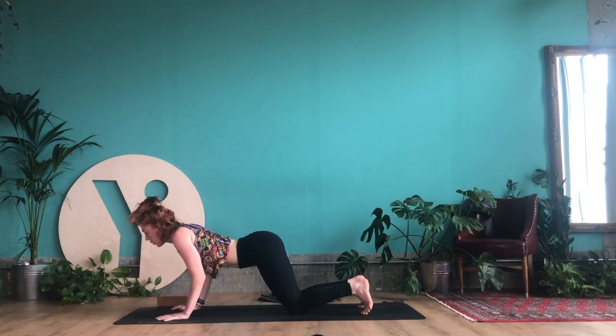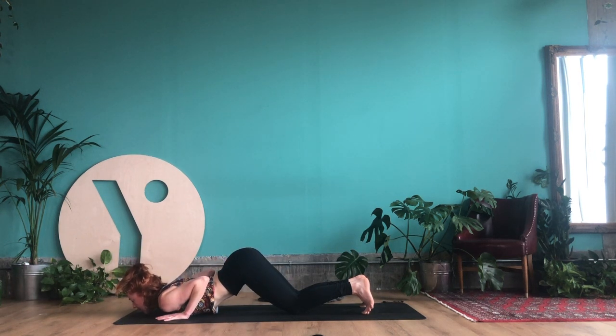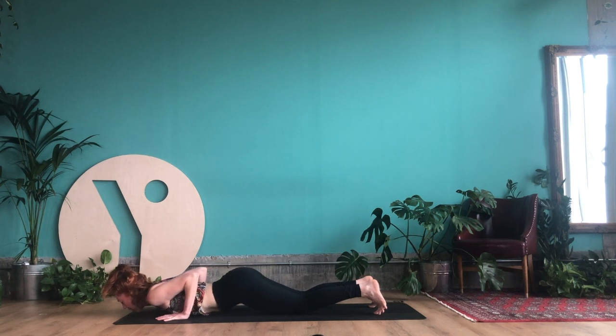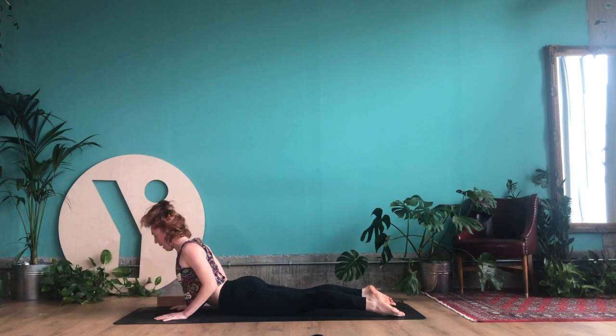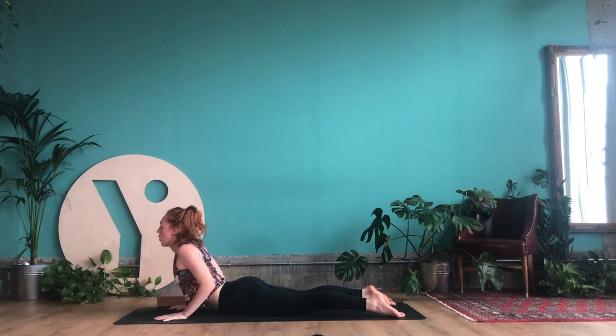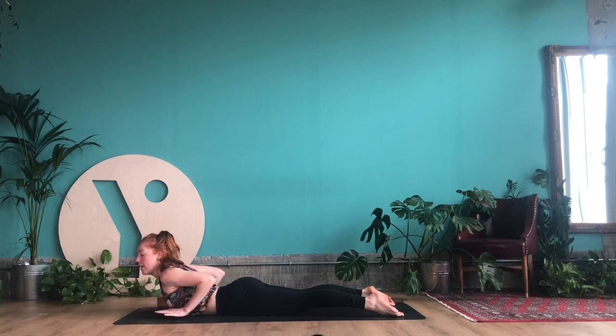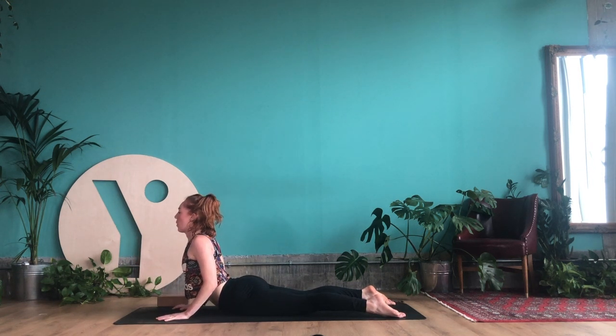Send your chest towards the floor, bending the elbows back. Keep your pelvis lifted. Then slide your pelvis to the ground. Draw your chest forwards and roll your shoulder blades down the back. Coming into a deeper variation than your regular baby cobra, which is here. Push into the floor just a little to get a little bit more height through the chest. Make sure your glutes are still switched on and your lower back is happy.